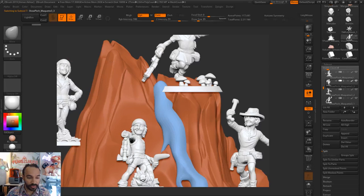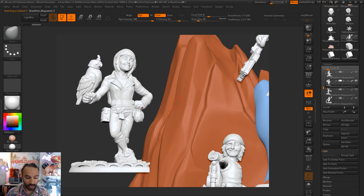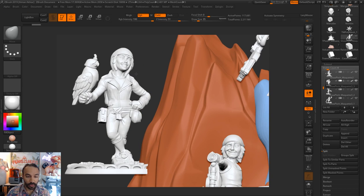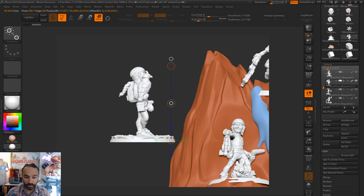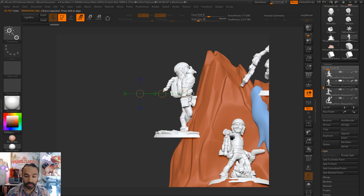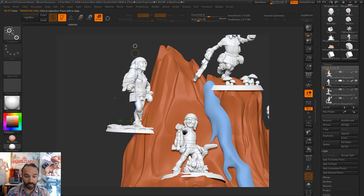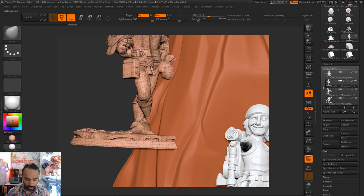All right, the climber, I don't know, this pose just isn't going to work at all if she's on the side of a cliff. So I'll just need to rebuild a bunch of that. But what I can do for now, kind of rotate her in place, move her in place. Kind of imagine it. See if I do an auto groups, what's happening. I can hide some of these pieces.